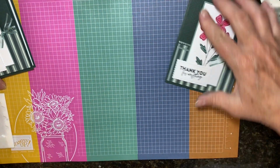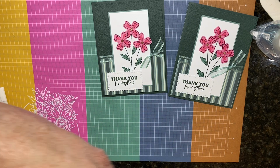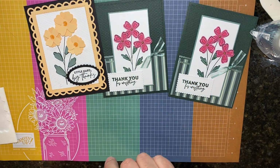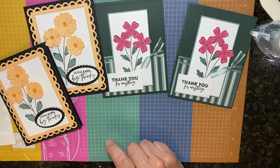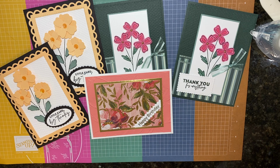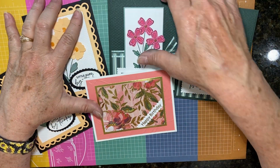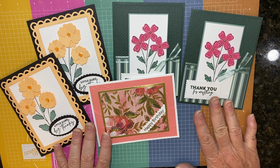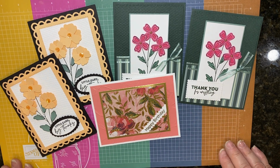Okay, let me bring all the cards back in so you can see all of them. Those were those 2. Here's the other one that I made. Oh, and here's this one. And then in your card, or in your packet, this was the card that I made you. So for Stamp Club, if you're interested in Stamp Club, like I said, it's 3 cards. We place a $30 order and then take turns taking the Hostess rewards. So this month, Jody gets the host rewards.